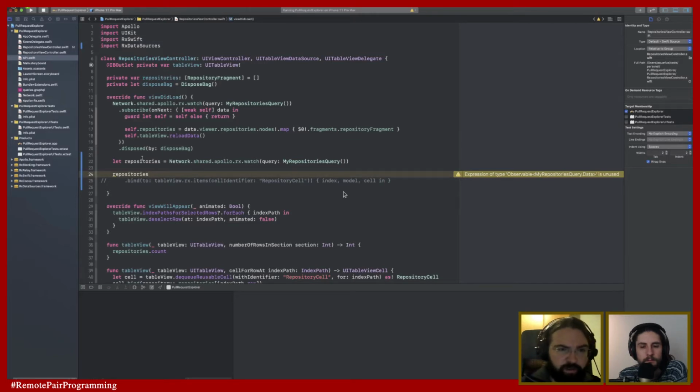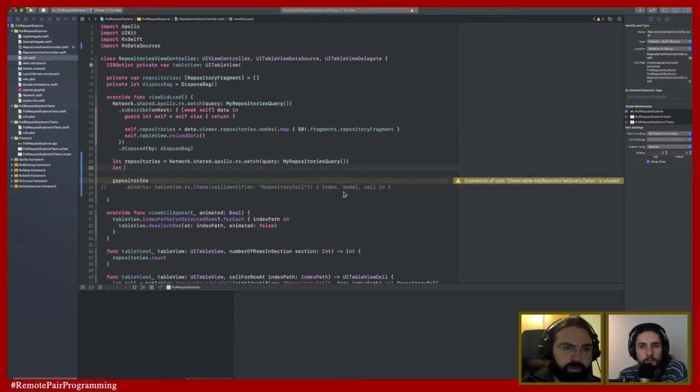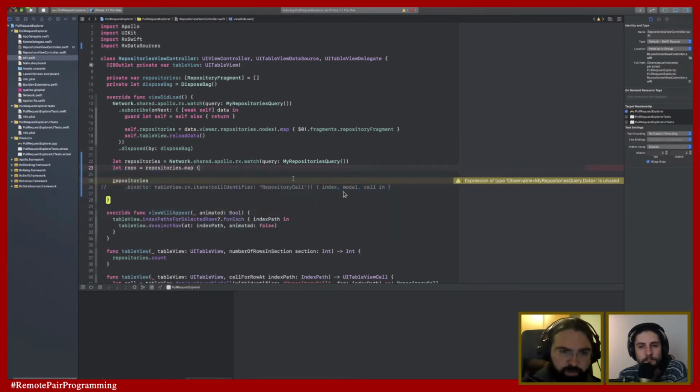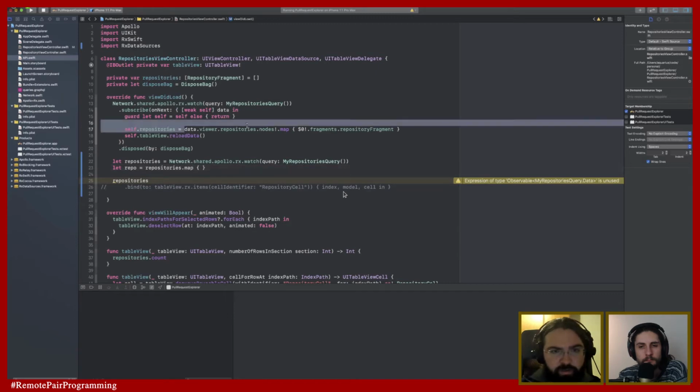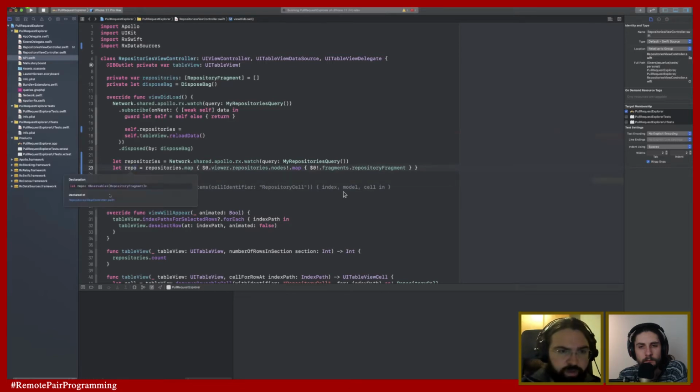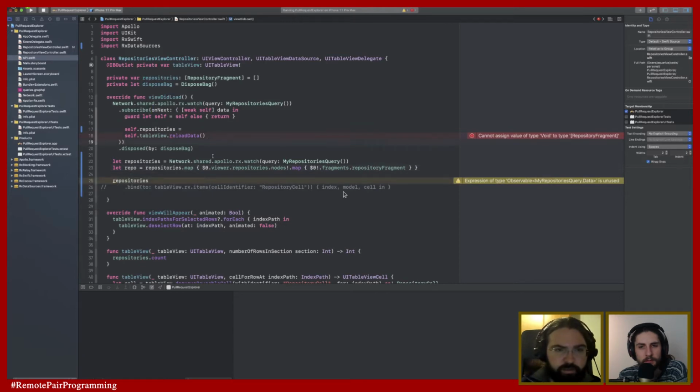So let's map this. Right now, this is a raw GraphQL response, and let me map it to repositories.map. So this maps the observable. It takes whatever value you have in the observable, and you map it to whatever you want. And it's the code we have here, actually, pretty much. So now this should be an observable of an array of something. I think you need to delete 17, right? I need to delete 17.